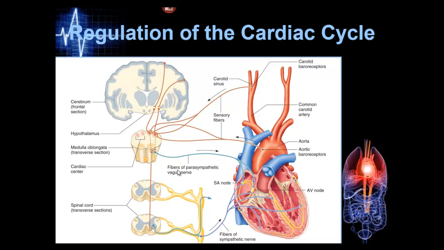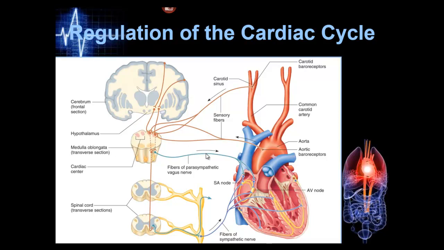So the cardiac accelerator center sends impulses along these nerves. They're going to speed up heart rate, speed up how strong the heart contracts, all of that. The fibers of the parasympathetic nervous system, see it's coming out that way, do the opposite. They're going to lower heart rate, lower blood pressure, lower the contractility of the heart. And your brain is basically always juggling that. Because the heart has its own impulse, it does not need direct outside stimulation. But raising and lowering heart rate revolves around that area of the brain.